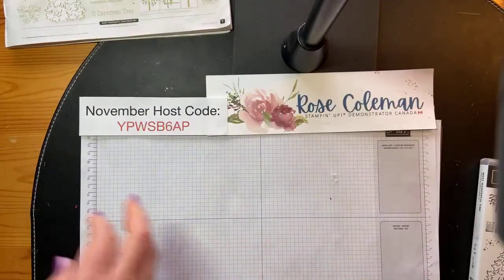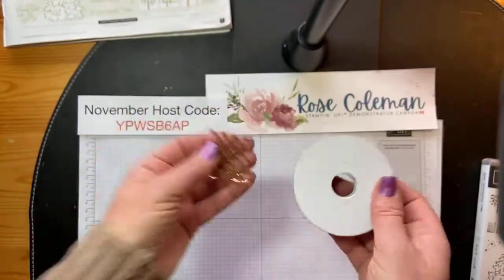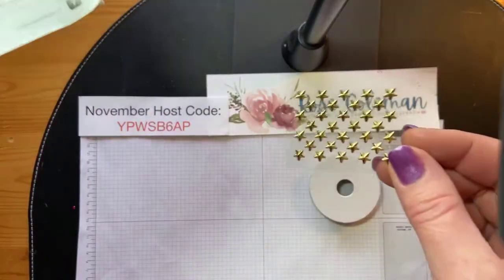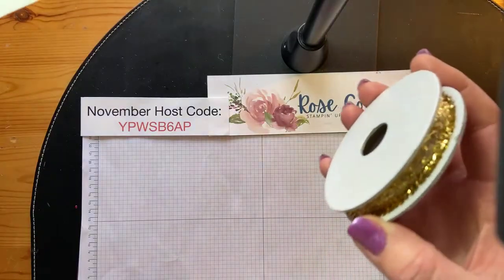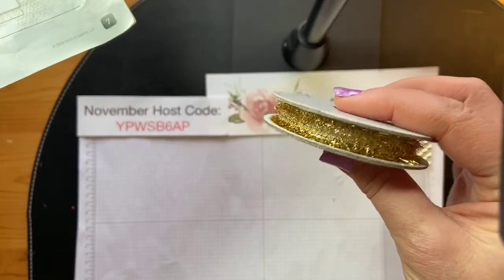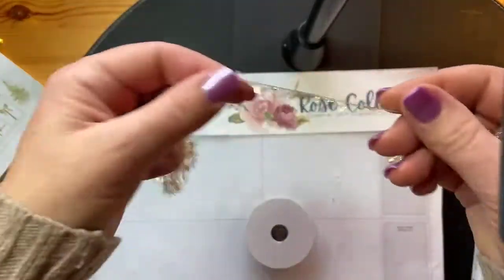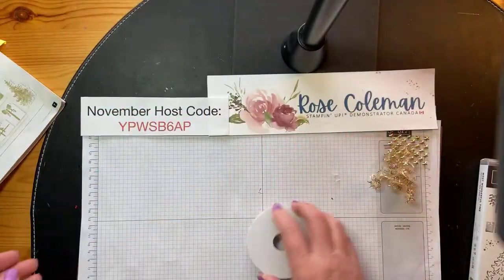You're also going to get a package of these gold stars. I'm just going to get my book here and read to you exactly what it says. Gold adhesive faceted stars. Now there's 58 in a package, and I've obviously used some of mine, but you're going to get 58 in your package. You're going to get a roll of this gorgeous gold tinsel. I'll hold it steady so the camera can focus on it here. It is beautiful, and you get a ton of it. I have a bit right here that's already been taken off the roll. It's just like garland that you would put on your tree. So you're going to get a roll of that.